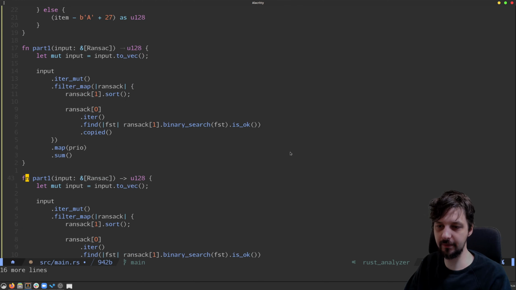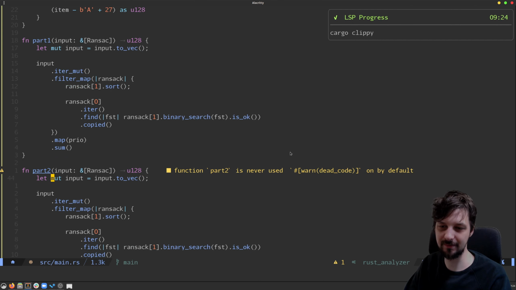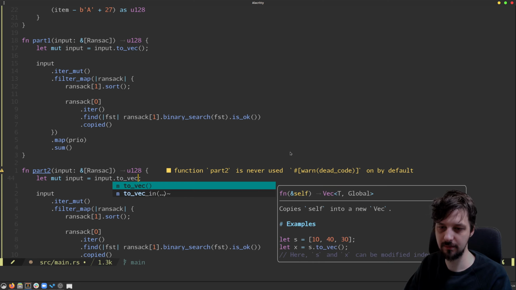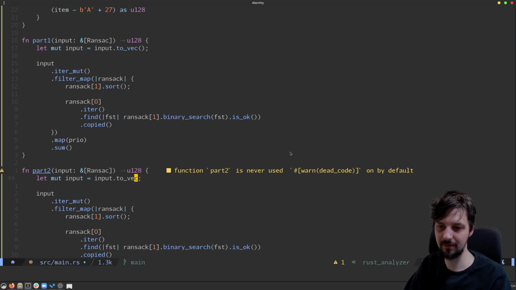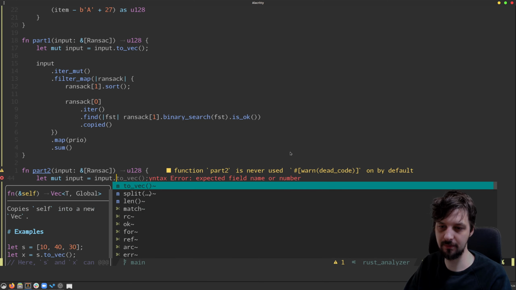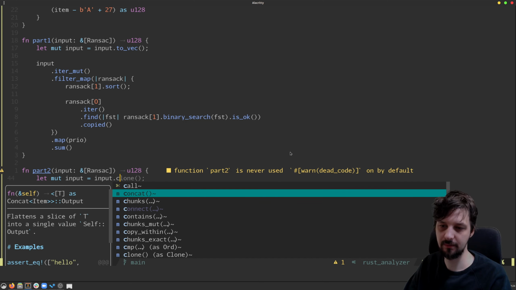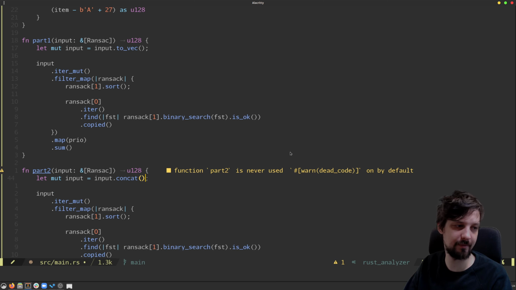Part two is, I mean, I over-engineered the Rucksack type, but it doesn't matter. My input would be right now, I would just do input dot concat. I just want to concatenate them for this task.